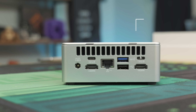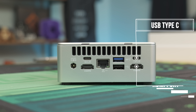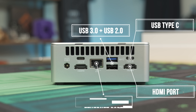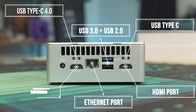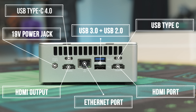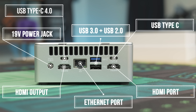The back of this Mini PC has a ton of ports. Starting on the right-hand side, we have a USB Type-C that is also a display adapter, a full-size HDMI, another USB 3.0, a USB 2.0, a 2.5 gigabit Ethernet, a USB Type-C 4.0, another full-size HDMI, our 19-volt power jack, and a Kensington lock on the other side. The bottom and top are pretty bare.